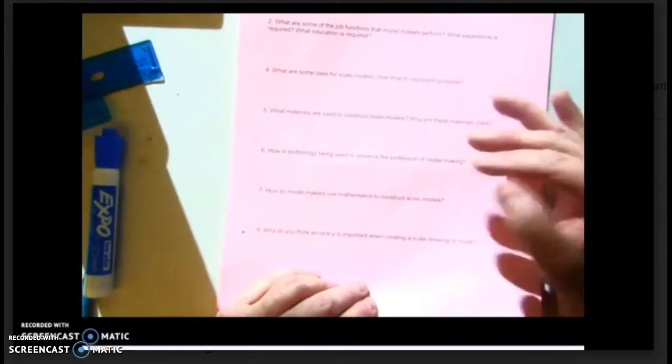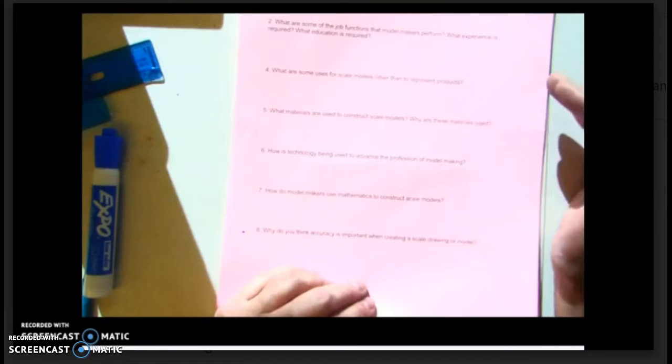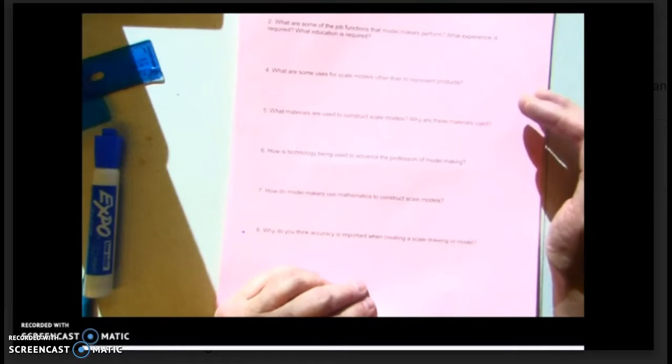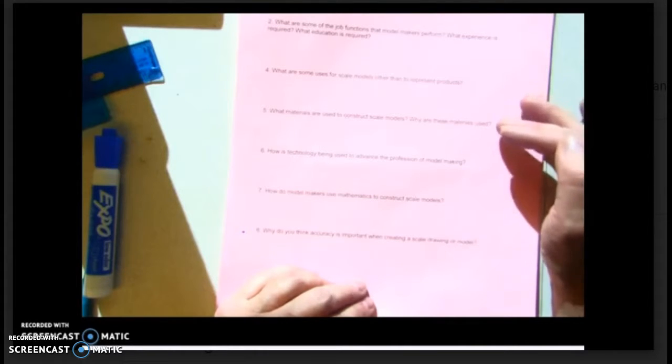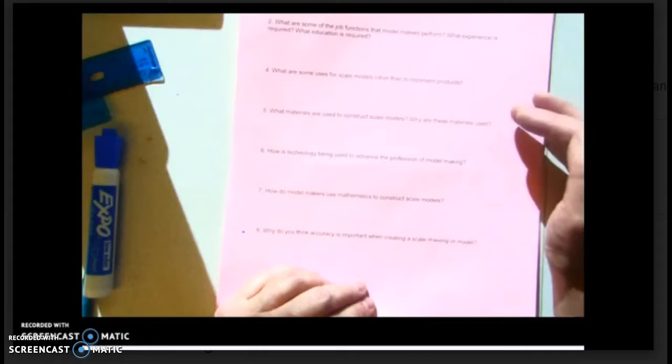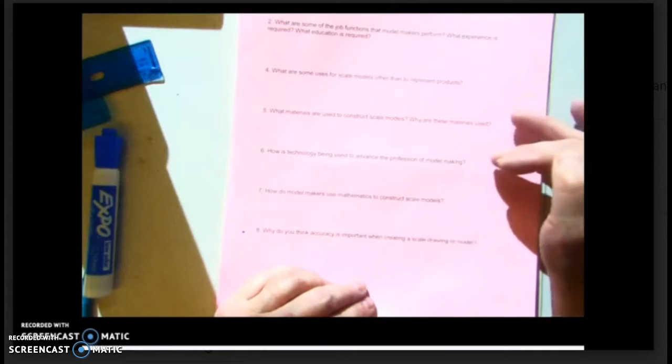The next thing that you want to think about is the questions that you answered in the packet. How do they relate to what you are doing with your project? You want to make sure that you are measuring correctly and that you're able to get everything written down properly.